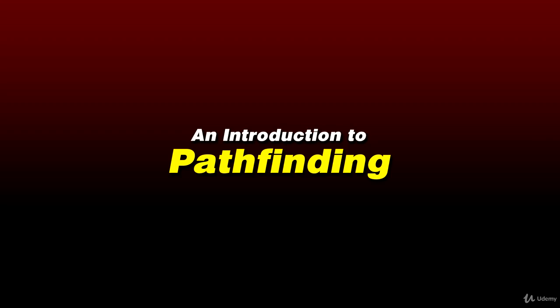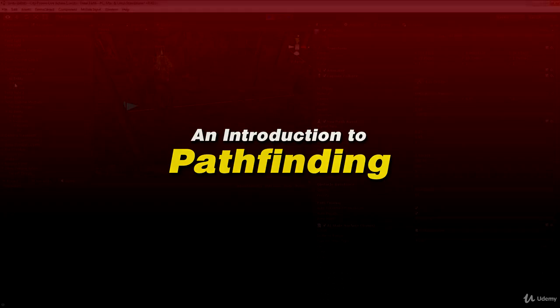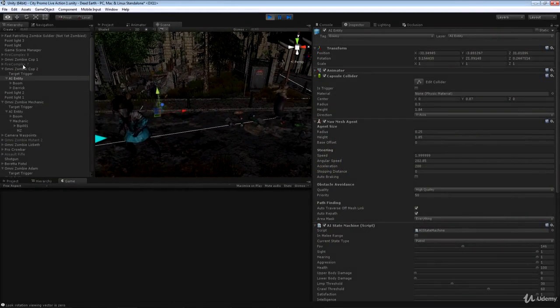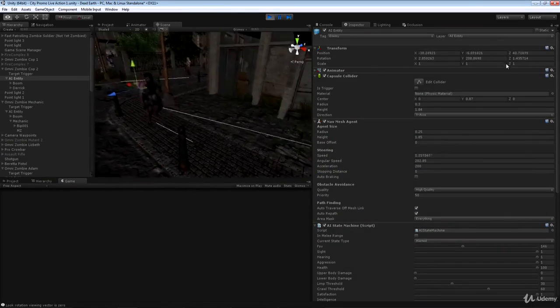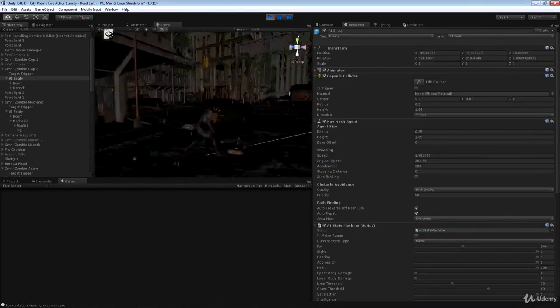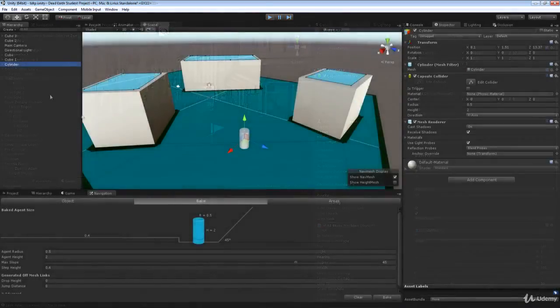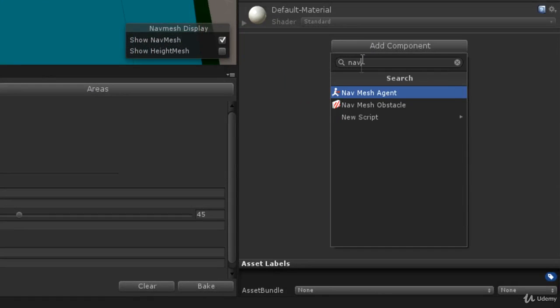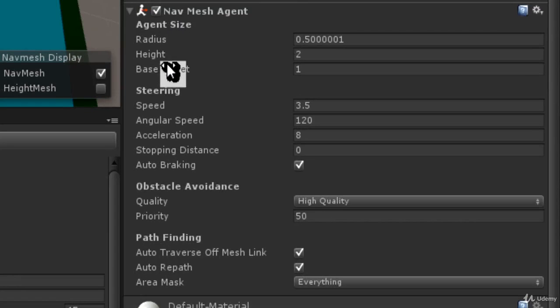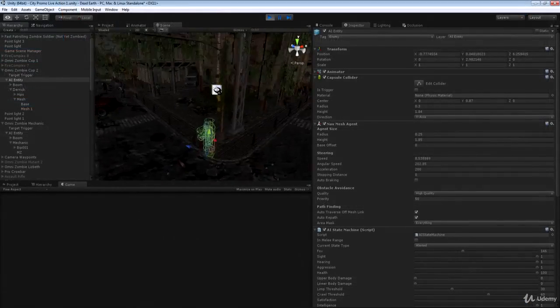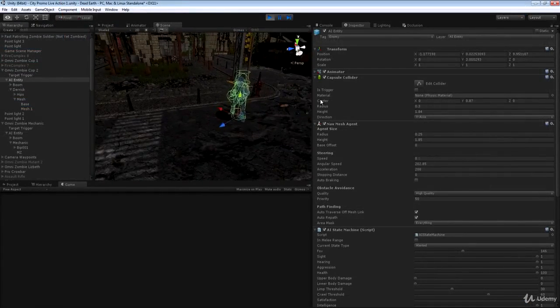So what is pathfinding? Well, first of all, let me just set some terminology here. When discussing entities in games that process pathfinding data and update their positions and reasoning based on that data, we refer to them as agents. Therefore, each zombie in our game can also be referred to in pathfinding terms as an agent. In fact, when we wish to give our zombies pathfinding behavior in Unity, we will need to add to each zombie Unity's nav mesh agent component. This component will query the scene graph and calculate a new path on demand. It will then store and use this calculated path to steer the agent towards its current target.